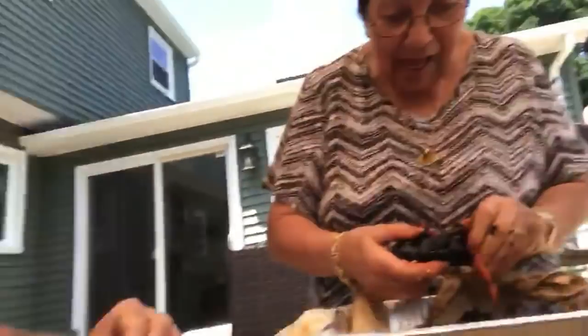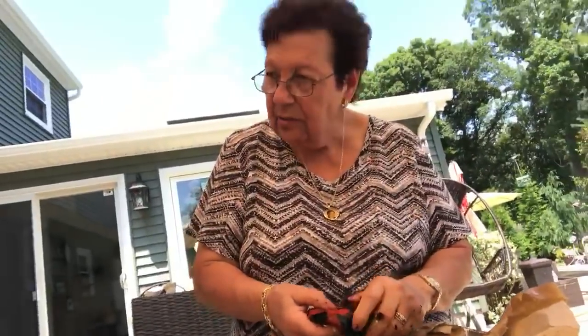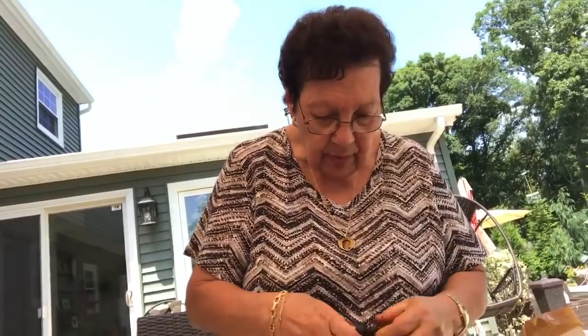I'm going to taste one. They're yours, why are you asking me? You're right. I'm going to eat the whole dish. They're so good. Just alone, they're delicious. And imagine with sausage, or chicken, or anything — you could add this to anything. When you cook with the sausage, you're going to use a raw pepper, not a roasted pepper. You can't put the one already cooked. You've got to put the raw pepper cooked together with the sausage.